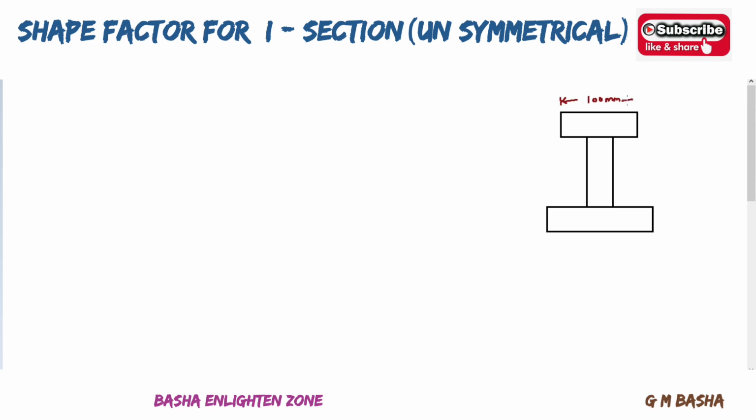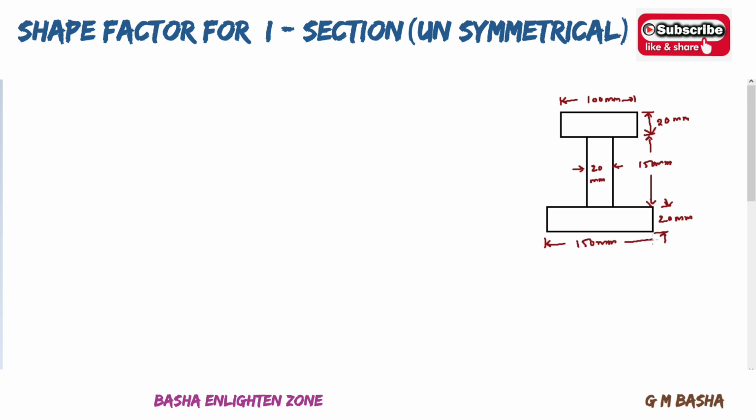I will explain here. The flange will be around 100 mm. I will take the properties here. The thickness of the flange will be around 20 mm, and this web part will be 20 mm, and the height of the web will be around 150 mm. So I am taking an unsymmetrical arrangement related to the thickness and web, and again here this will be around 150 mm.